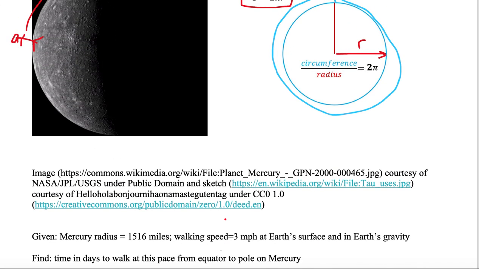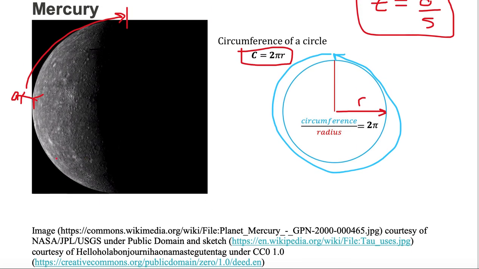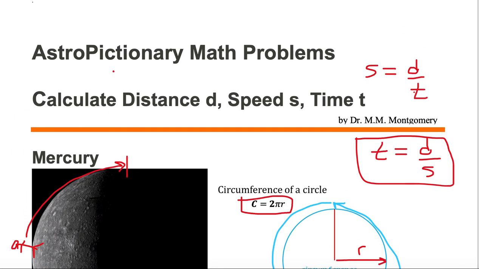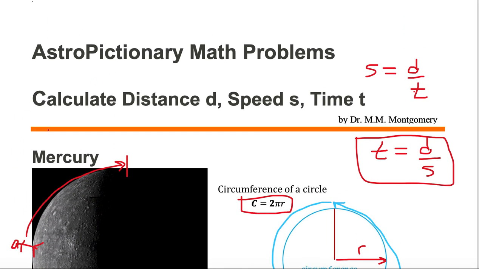So the time it takes for a human to walk at a pace of 3 miles an hour if dropped off at the equator to reach the pole is 33 days. So that's too long for a human to survive unless you're in the nighttime side, but then you'd be freezing anyway. So you need some kind of heater or suit. So you're better off having a dune buggy with you, or a moon buggy, or in this case, a Mercury buggy, to get yourself from point A to point B.